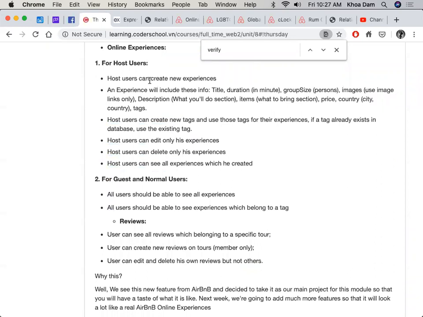Weekly project. Yeah, you can work together. I'm okay with that. You can work together as long as you understand how to do it. Yeah, I'm okay with working together. I actually like it.